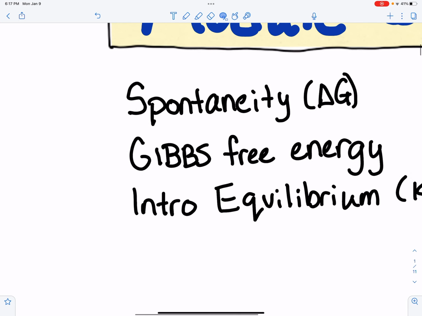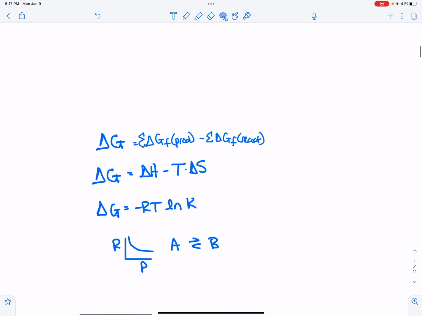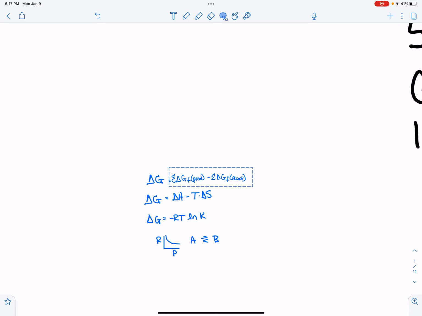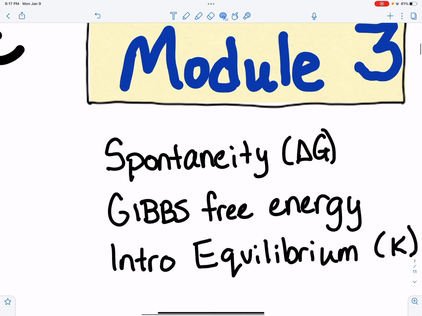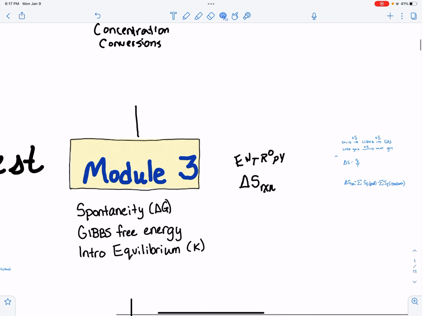If you look over here, this is, again, another version of the same equation you've already done, where instead of an H°f or an S°f, it's going to be a G°f. But it works the exact same way. You add up all the products, and you add up all the reactants, and you subtract that total from the products. This is the Gibbs free energy equation, and like I said, you learned about this term, enthalpy, last semester at the very end of the semester, and then delta S is what you just learned about right over here, this delta S term.